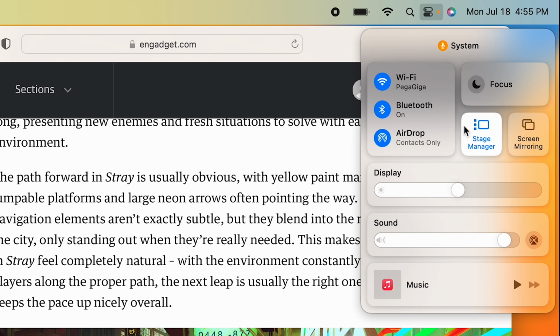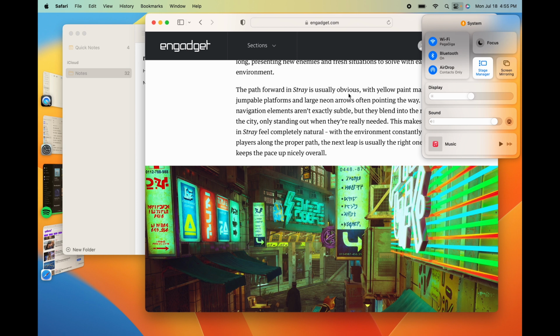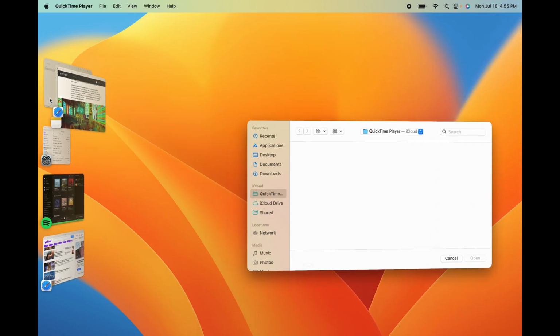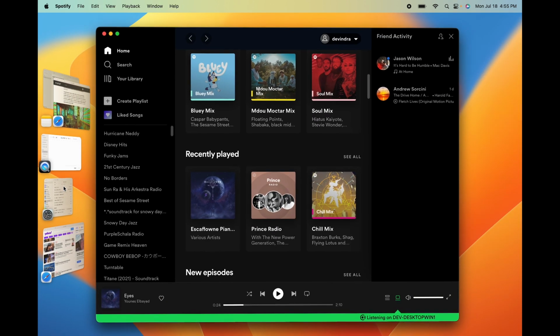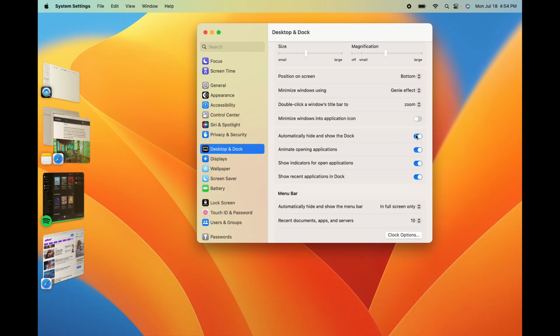You can turn it off entirely from the taskbar at the top of the screen and in System Preferences, and just don't worry about it. But I think for new users and for people who have to straddle both Windows and Macs like I do, it gives you another way to manage Macs and just makes it feel a lot more convenient. To be honest, I cannot wait until I can just minimize the dock and never have to look at it again.